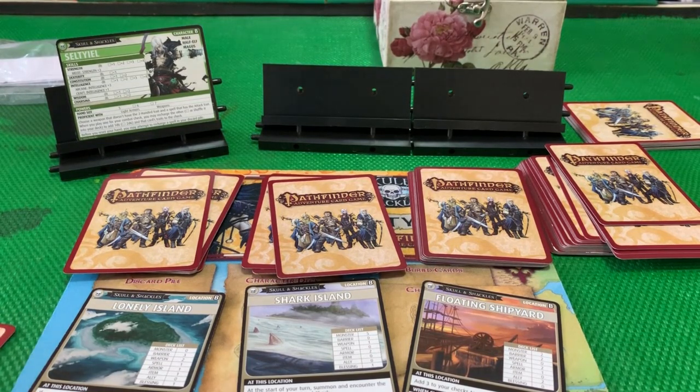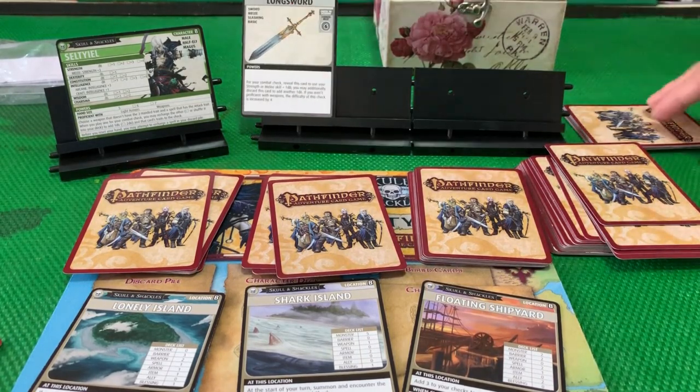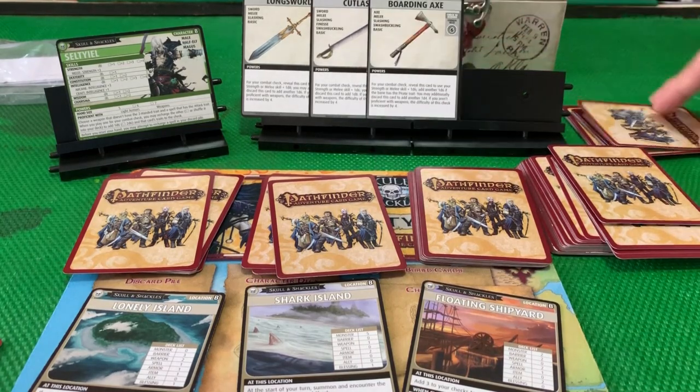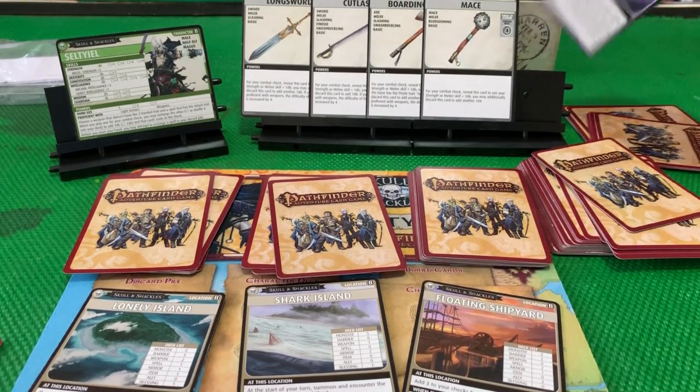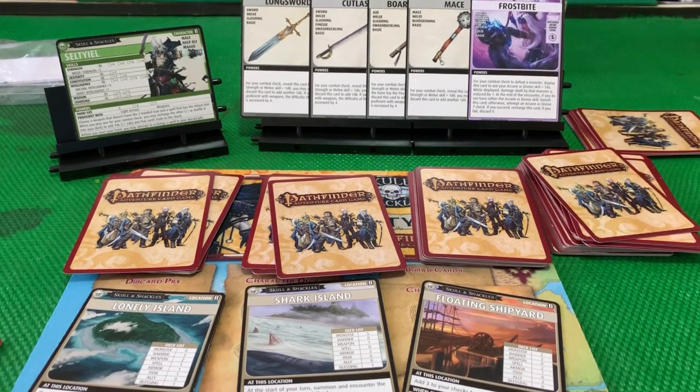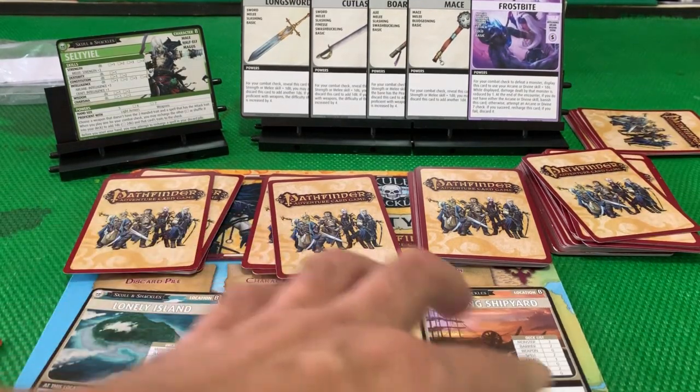Okay, so we've got that set up. And now we can start. Let's draw our hand size of 5. It's not bad. Oh, check it out. All my weapons and 1 frostbite. Okay. So it looks like fighting for this round.